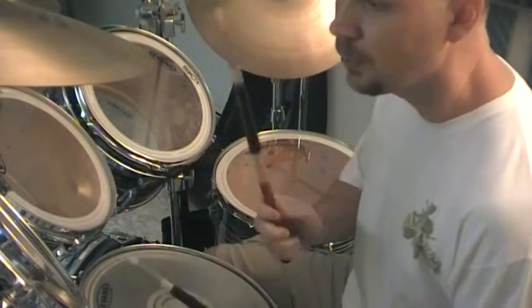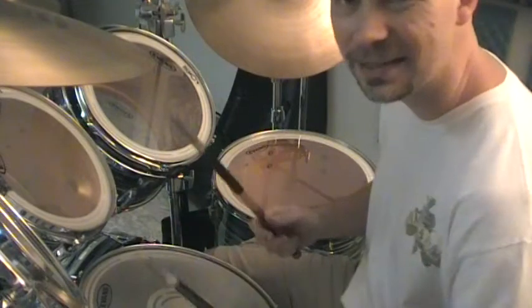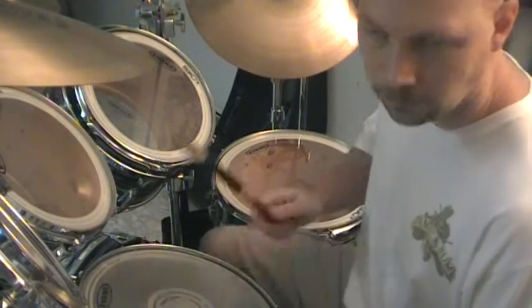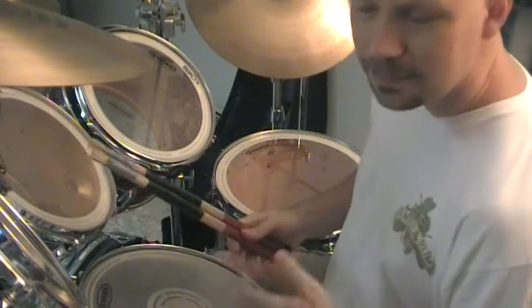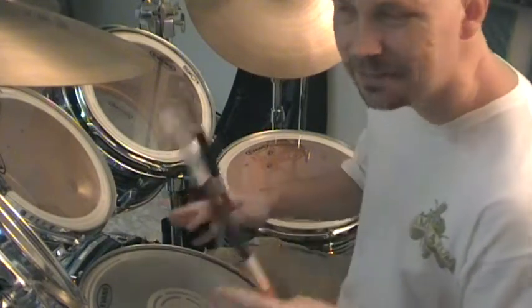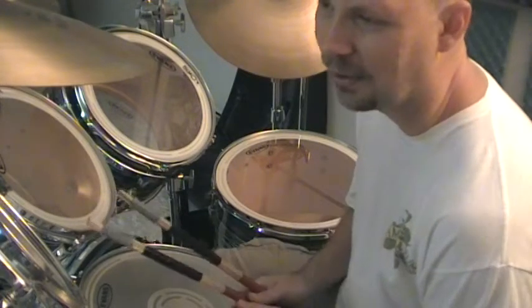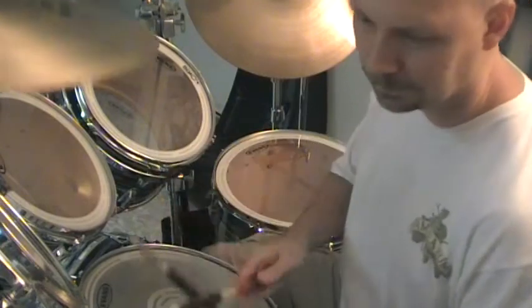You know, mix it all around with your right hand, but the left hand's always staying on the snare. I mean, you can mix it up, but it may be a little hard. It sounds better just kind of ghosting on the snare with your left hand. And try practicing this little concept within a groove. Just get a little beat going, something kind of funky. Because this is kind of strange sounding. I don't think you could use this in a rock song. I mean, you could, but it may sound a little strange. You can get kind of a little funky thing going like.